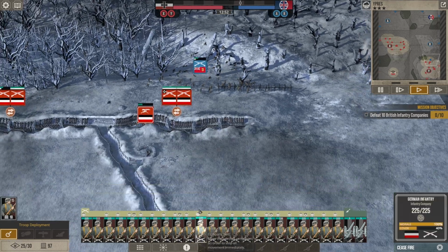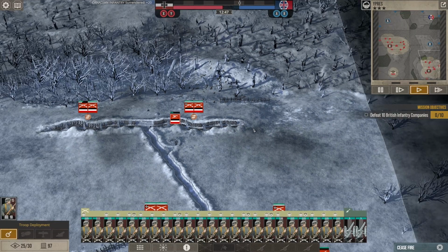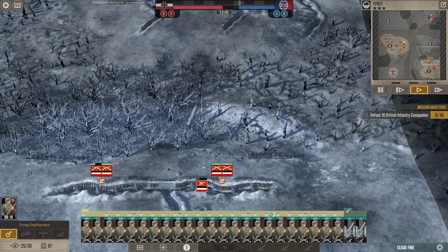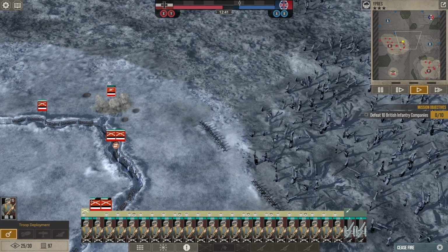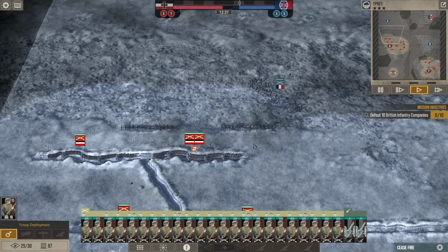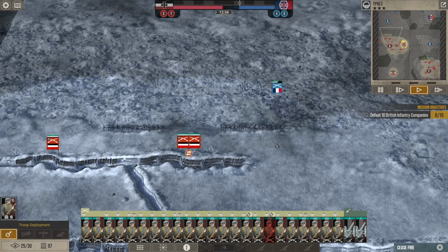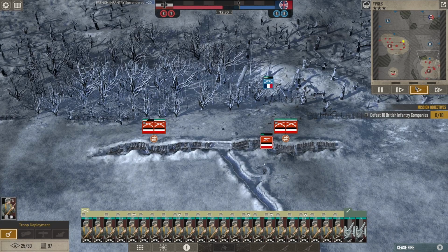So I think that being we have a machine gun and 2 infantry companies, we should be able to hold off anything coming through the woods there. Just looks like they have some cover. So they're hitting my machine gun nest with artillery. And there we've got... Yeah, we've got enough infantry there. I don't think they'll be able to cross. But these attacks are getting bigger.